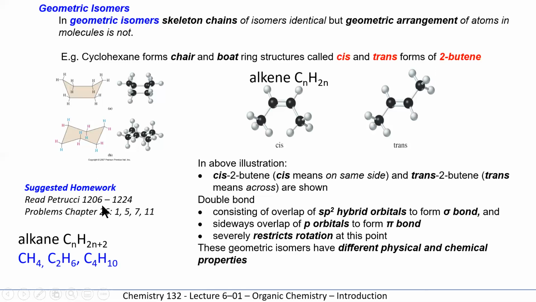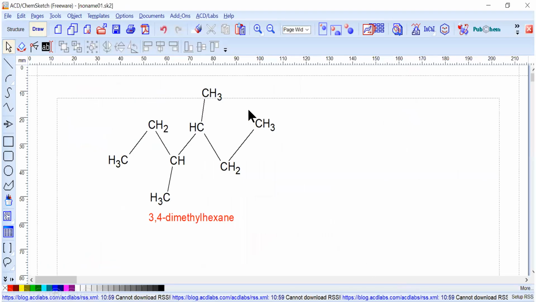Now, the homework I'd like you to try after the lesson is on these pages, and here are some problems that you can start to practice. As well, I would encourage you to try to download a program called ChemSketch. ChemSketch is a very useful program that is a free download. If you just do a search for ACD ChemSketch on the internet, you'll be able to find it and download it, and it's tremendously useful.